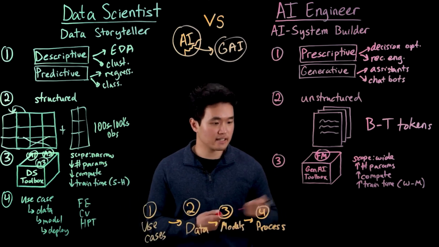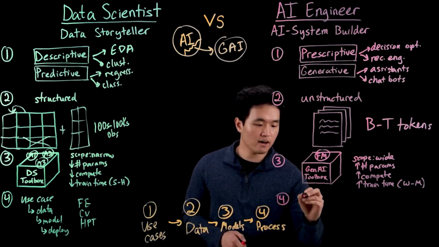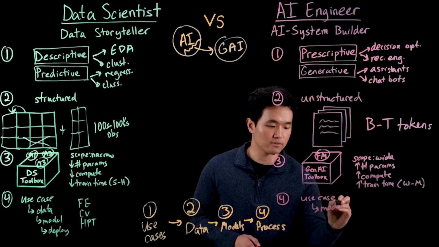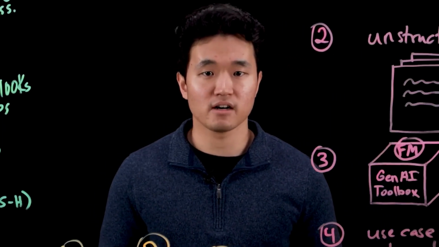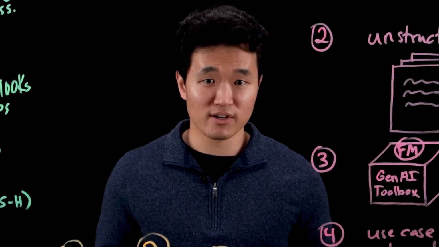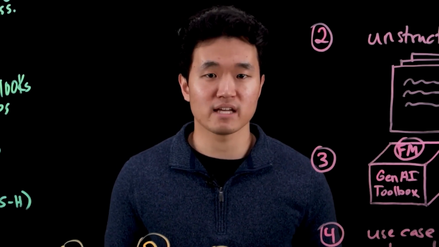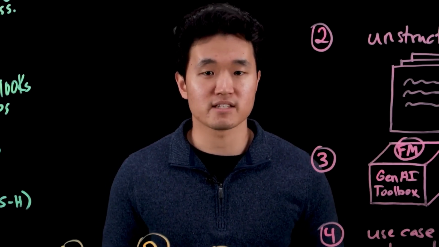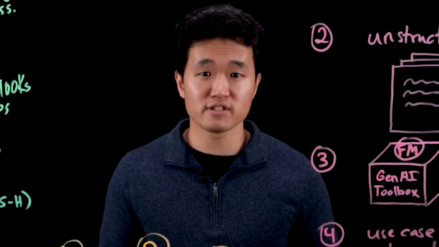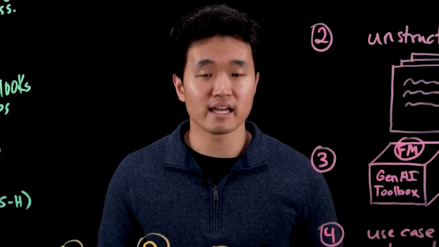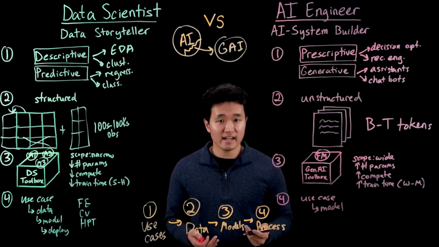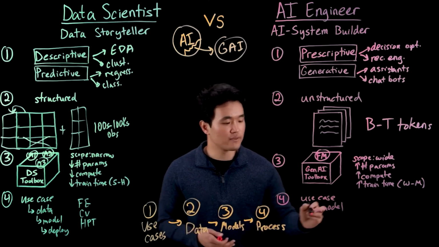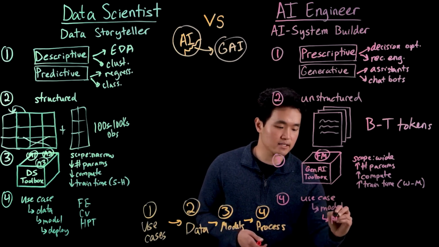Now, on the other hand, the generative AI process also starts off with a use case, but then we can skip directly to working with a pre-trained model. And what makes this possible is a phenomenon called AI democratization, which is a big fancy word that simply means making AI more widely accessible to everyday users. Some of the best foundation models out there are published to open source communities such as Hugging Face. And since these models are so generalizable and so powerful out of the box, they make it easy for developers to get started. AI engineers interact with these foundation models via natural language instructions to prompt them to do various tasks. And this process is known as prompt engineering.